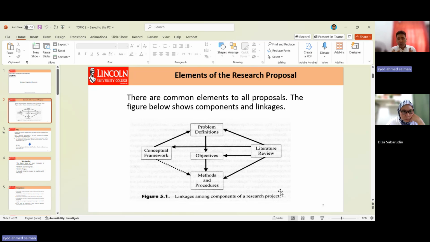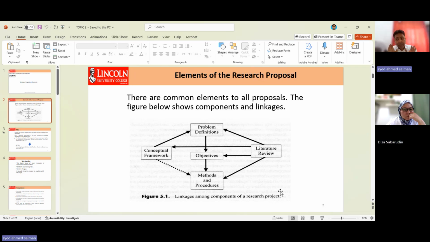Once you develop the problem statement, you have to develop the objectives. Again, you are developing the objectives with the help of the problem statement, meaning that in the problem statement, you said that there is no research in the state of Selangor when it comes to the usage of social media and the academic performance of students in the private university sector. Okay, that is the research gap, and you are telling that the students are not performing in the academic area in this state or from this state.